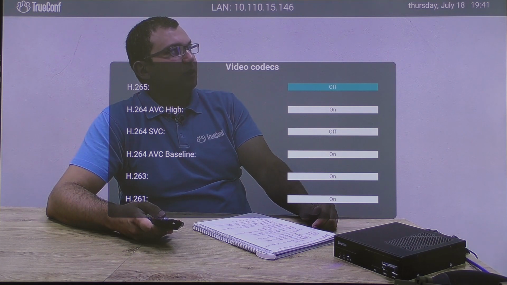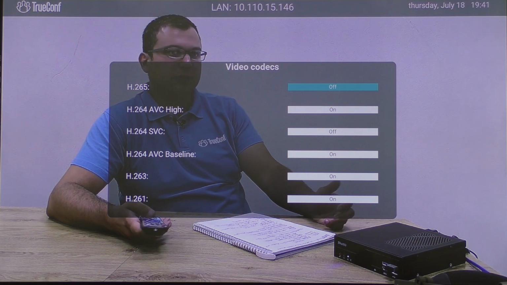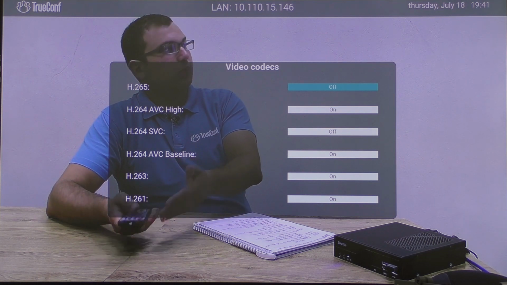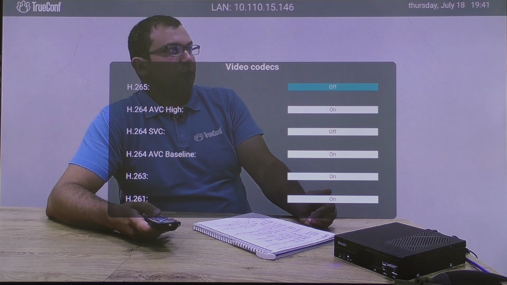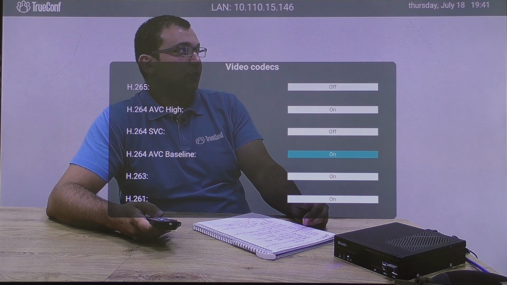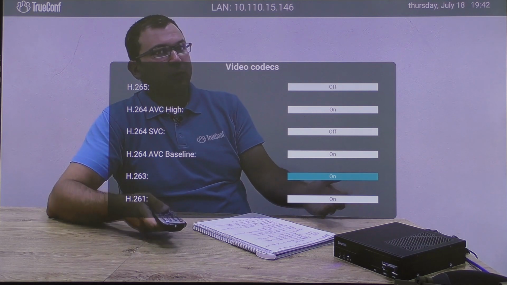It also supports H.264 SVC, so it can easily talk with the latest generation of MCUs from Cisco and Poly, for example. And of course, the endpoint supports old codecs like H.263 and H.261 to provide backward compatibility with legacy equipment.